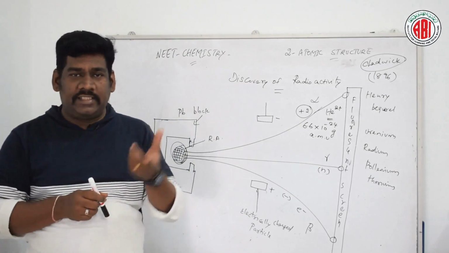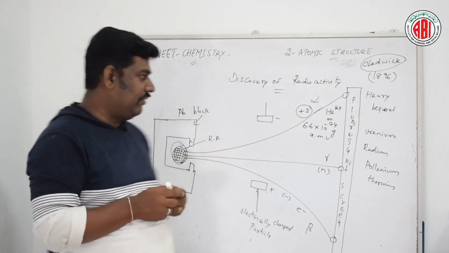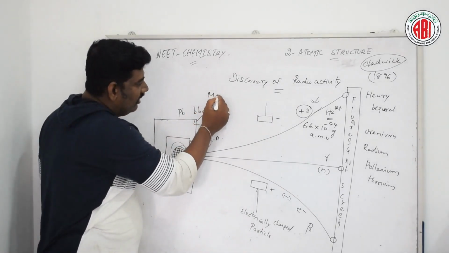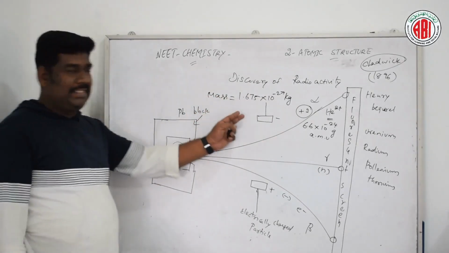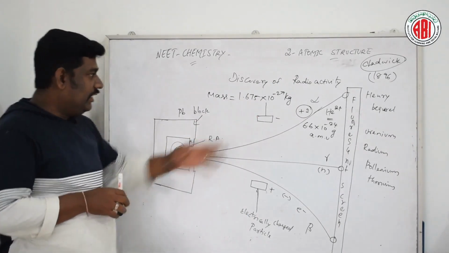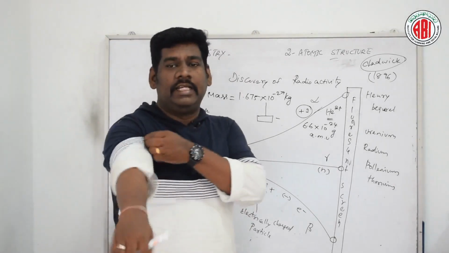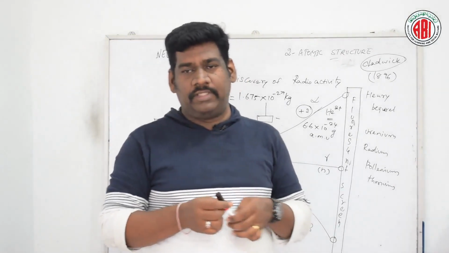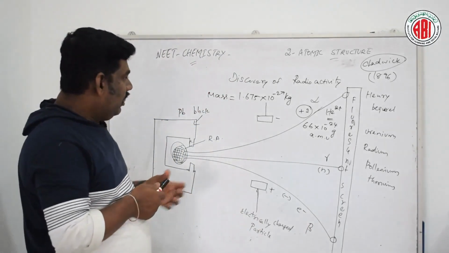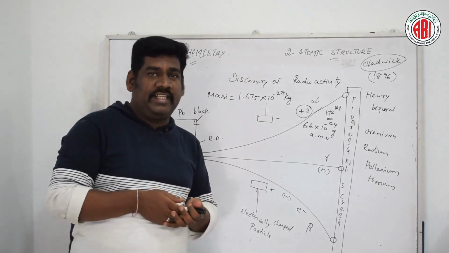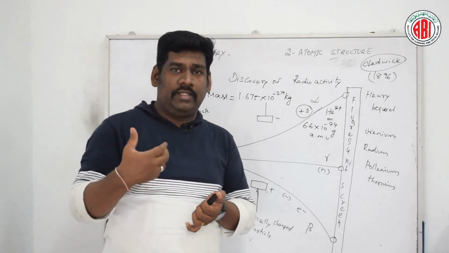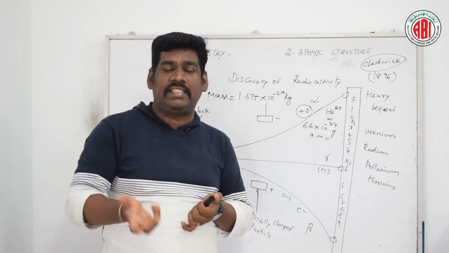Okay, and it has a certain mass. The mass of this neutral particle, the neutron, is 1.675 × 10^-27 kg. And this could help for the further study of the atomic mass of an atom. So this is the way the discovery of the neutron happened. Okay, so the discovery of the neutron was an accidental incident.